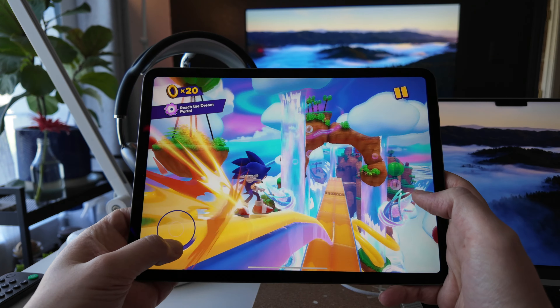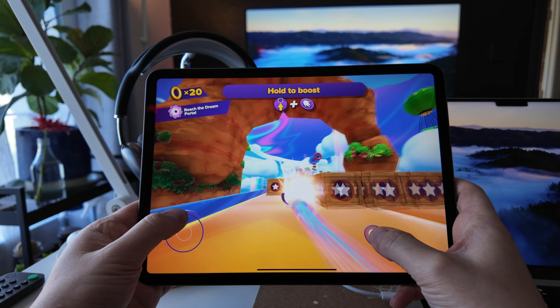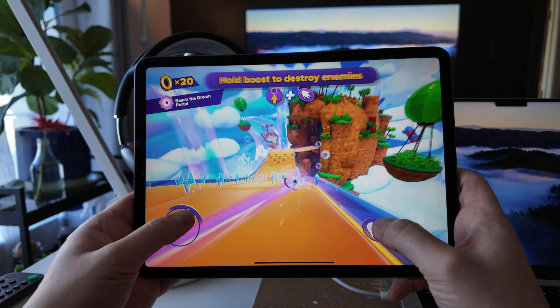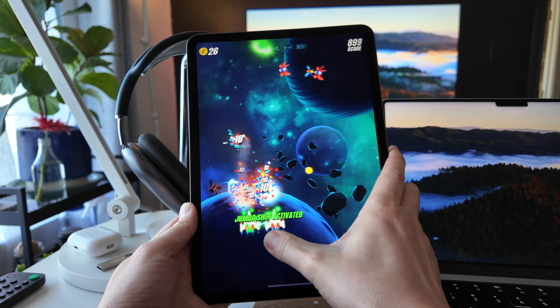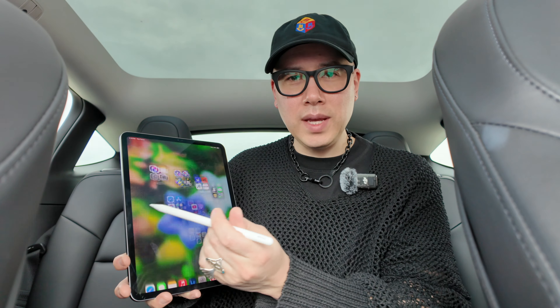It still doesn't do that hyper HDR thing where things get brighter and darker. If this 11-inch iPad Pro got the mini LED screen from the 12.9-inch, I honestly think I would finally upgrade from the 2018 model. The display itself has fingerprints everywhere but it doesn't scratch easily at all — I don't use a screen protector. I do use a case, like the Apple magnetic smart cover, but most of the time I'm just using it without even the Apple Pencil, which it does support.